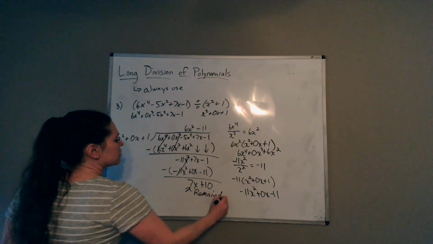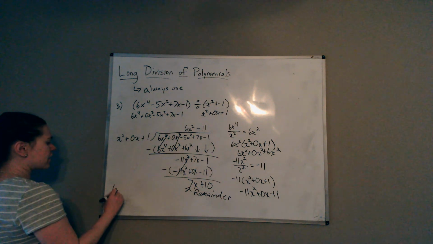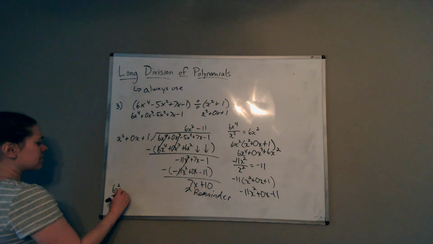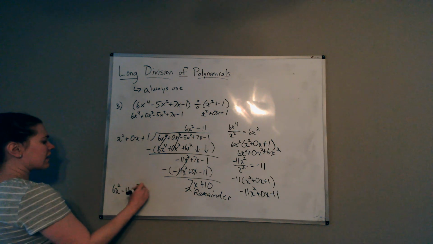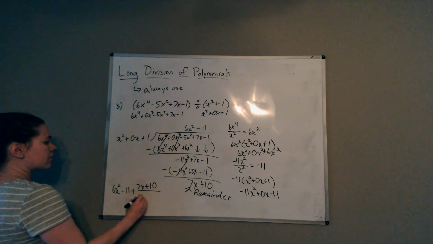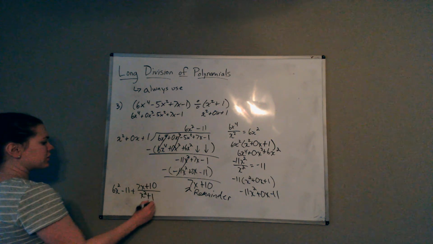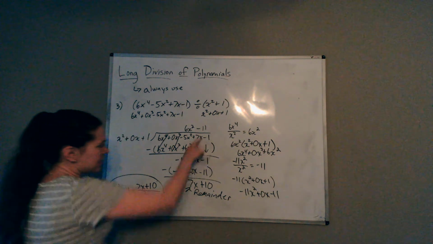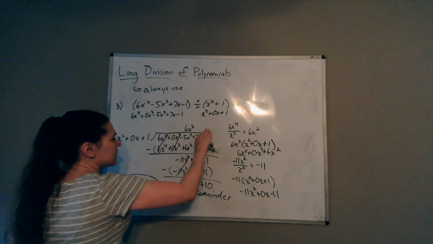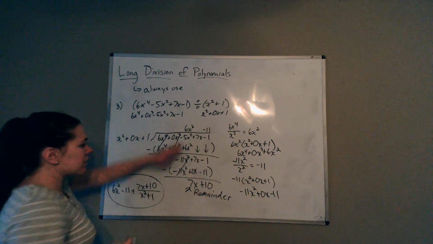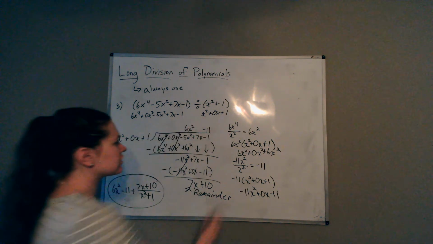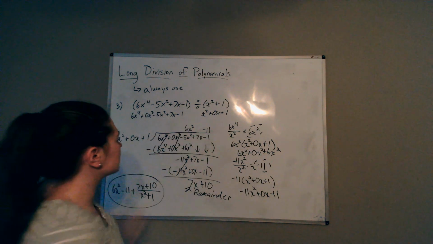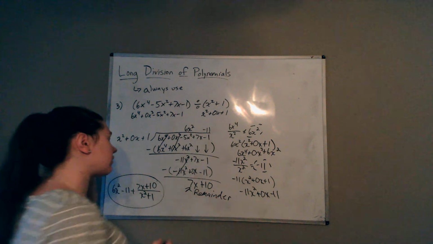So that means your quotient here would be 6x squared minus 11 plus 7x plus 10 over x squared plus 1. You don't have to put the x squared plus 0x plus 1. If you noticed, I put that minus 11 kind of over here; I would just write it like here. If you have no power of 1x, you only have x squared and the constant term, I would just make sure everything lines up. I apologize, my handwriting there kind of messed that one up.